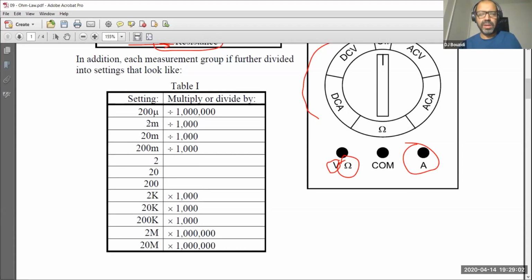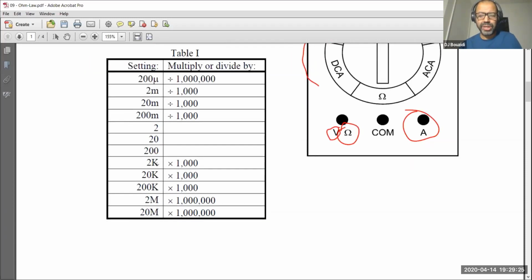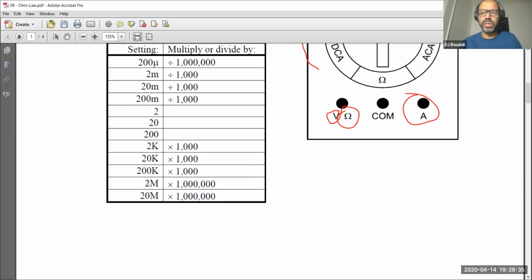Same thing, you have a milli, a milli, or a milli again. Here, it's the level of precision that you're moving. It's all of it divided by 1,000. But the level of precision in here, it's picking up more digits than in here, okay? Same thing in here. I don't multiply by anything, but the precision starts to increase. Here, with the K, I'm multiplying by 1,000 because whatever reading is 1,000 times. And then here again, I'm picking up more precision, more digits if you wish. Same thing with the M in here.